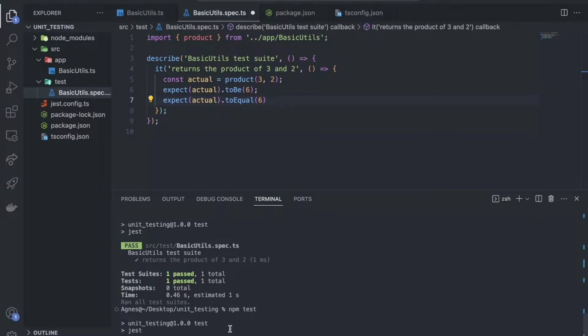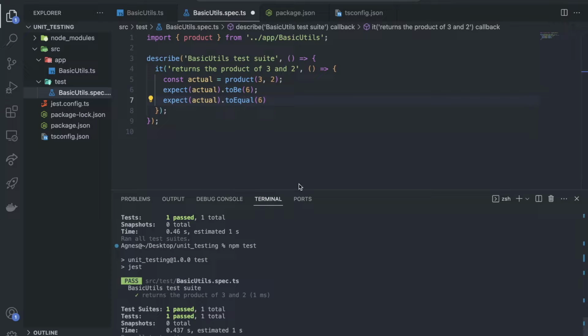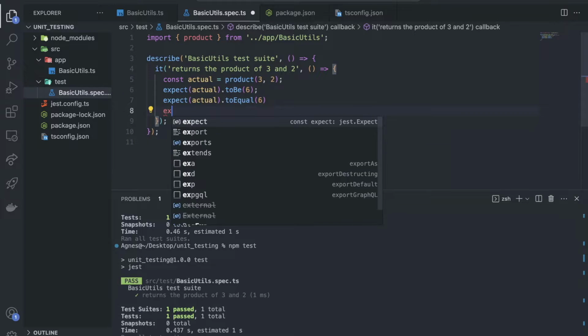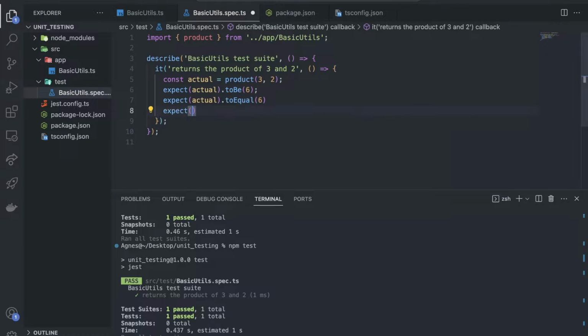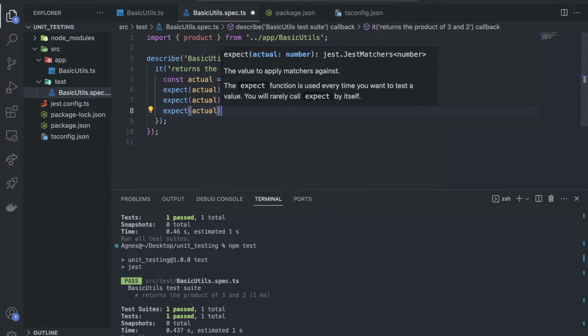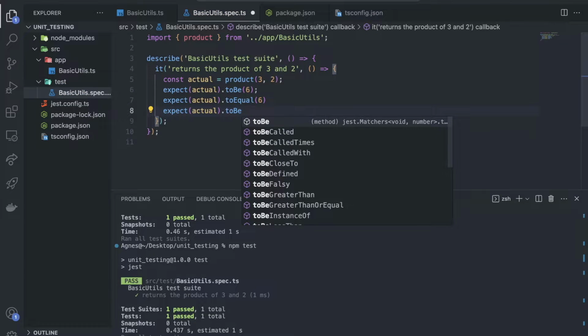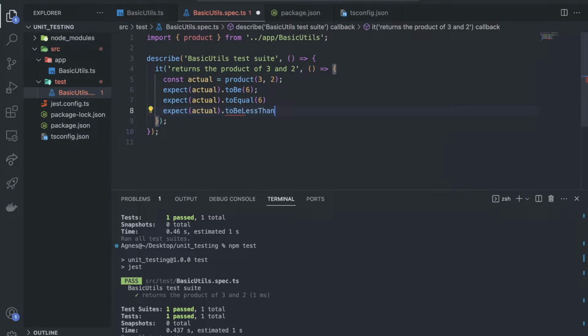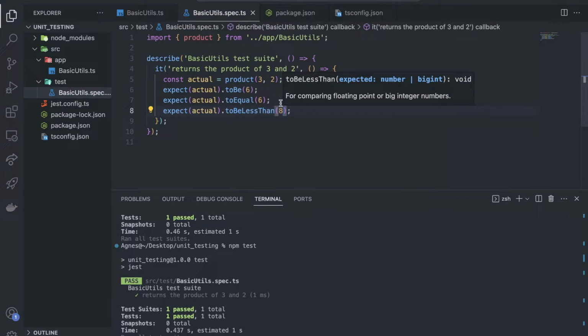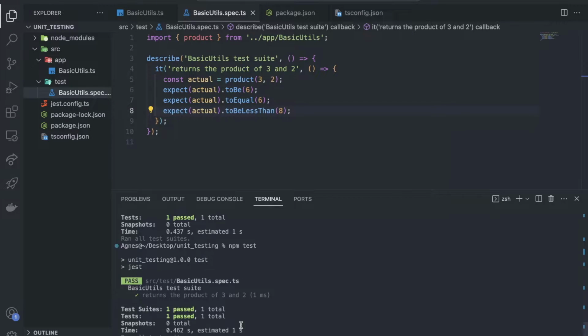So we can also run this test and you are going to see that it's going to pass. We can also check that expect our actual dot. We also have toBeLessThan or toBeGreaterThan. To be less than, of course, we expect this to be less than 8 and this should be correct. And you see this is correct. But when you say 6 toBeLessThan 4, it's going to give us an error.